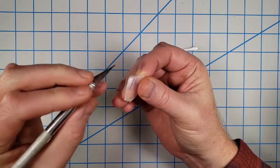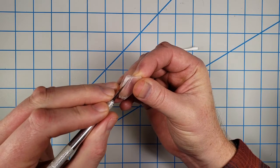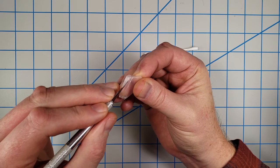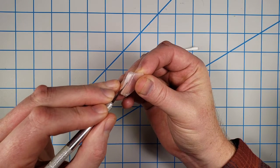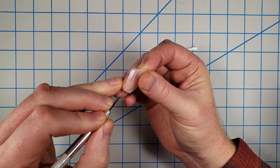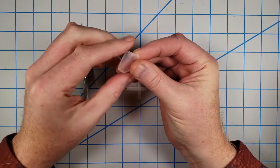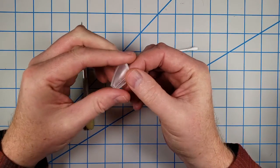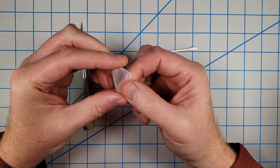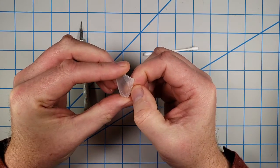If a cut starts going where you don't want it to go, lift the knife, start back at the corner, and recut it. Parafilm's forgiving enough that you can start a cut over, and it should let you get away with it. You have to examine it once you're done.